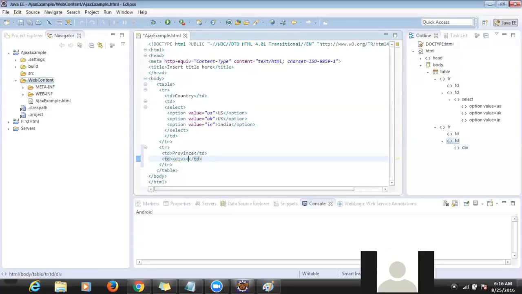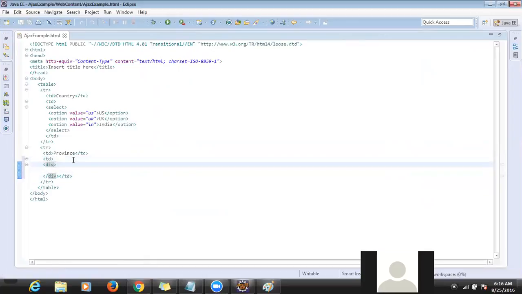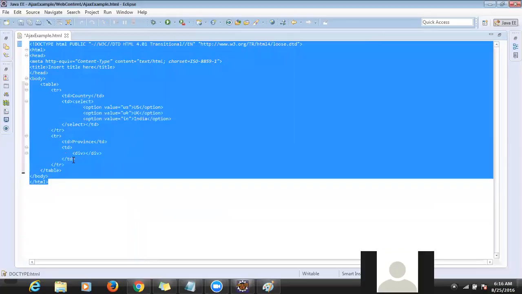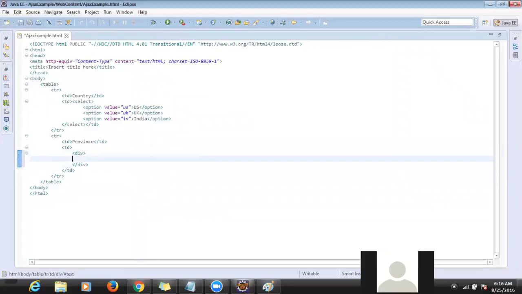I'm just writing one tag called div. Inside the div, what I'm trying to implement is one drop down.